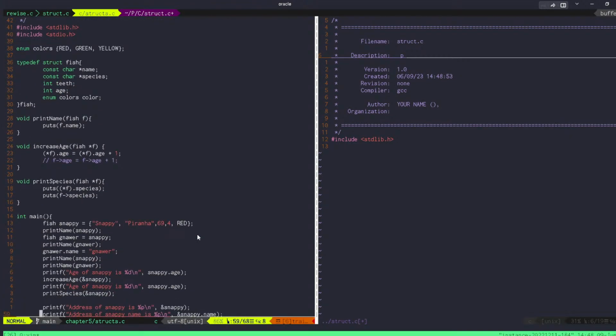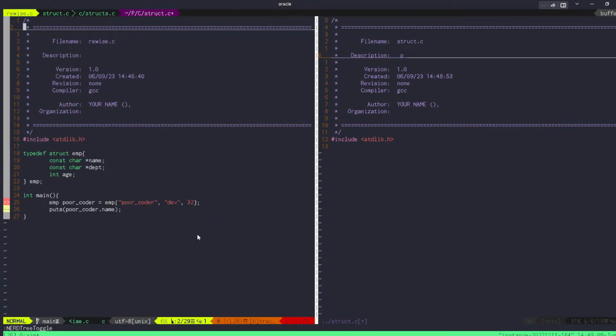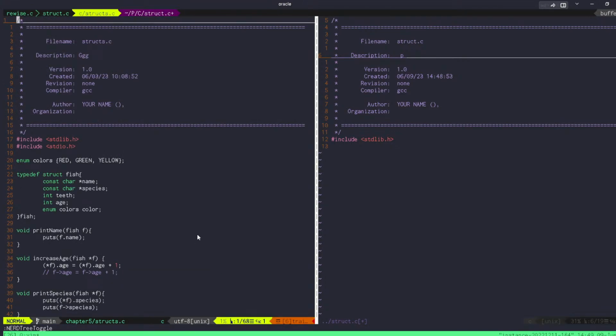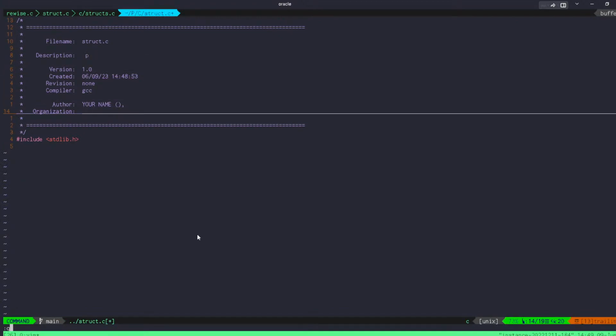What mistake am I making? I have written fish snappy equal to, and I have done typedef struct fish emp. Once again, let me open it again.